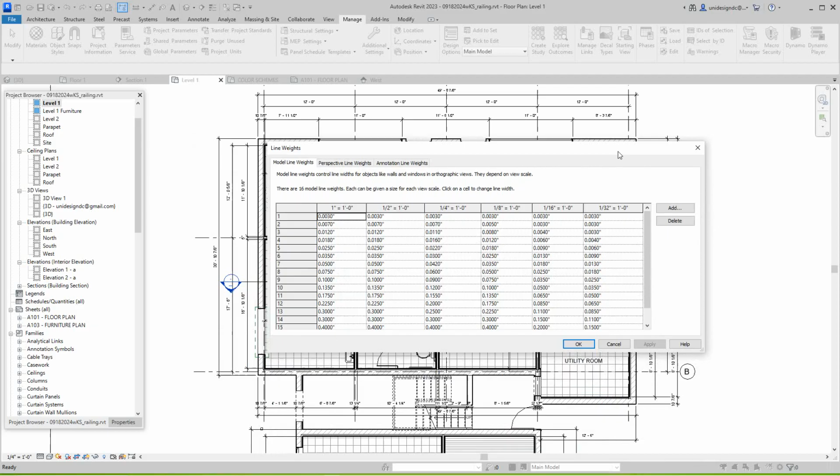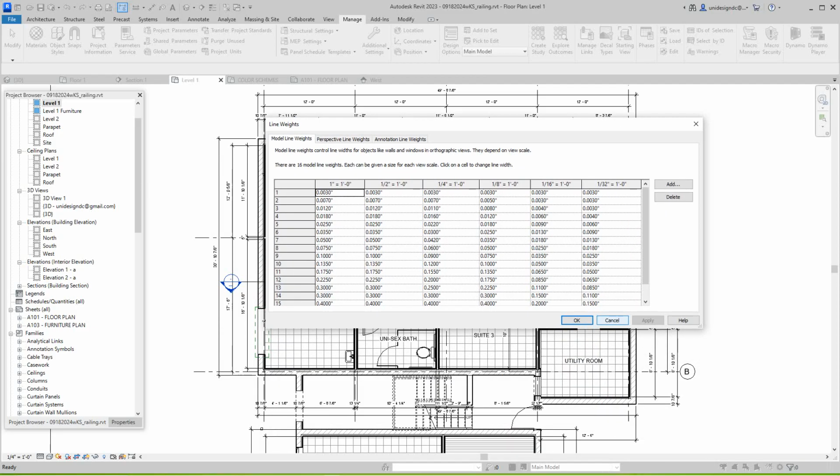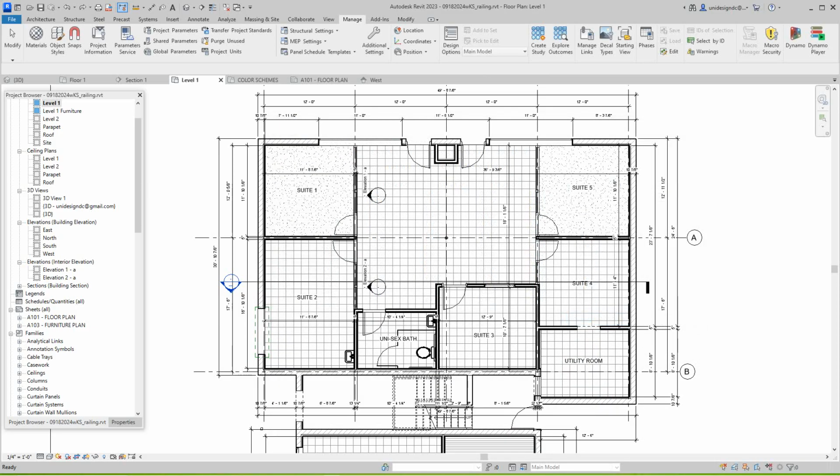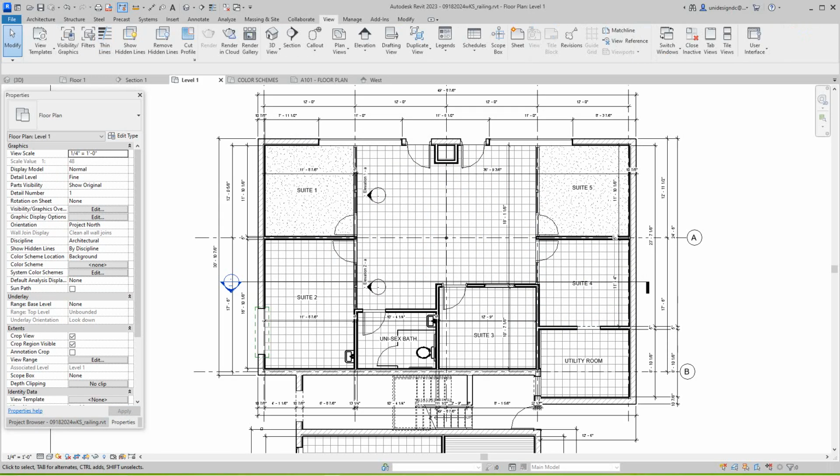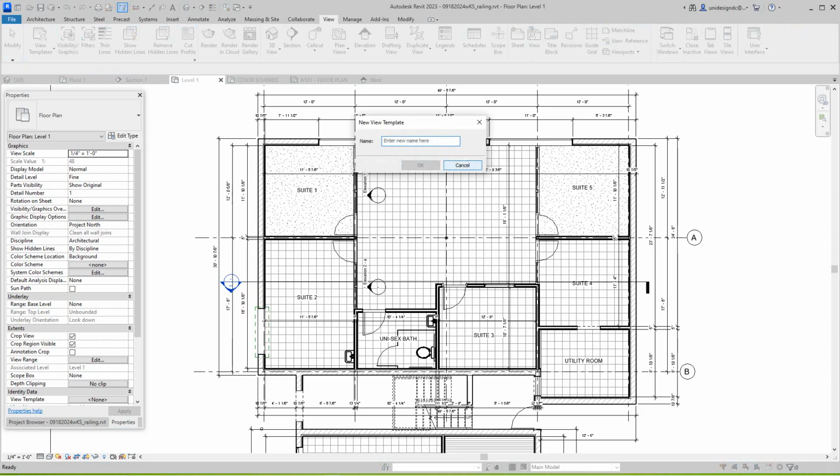And like I said, they will plot out. Another thing, let me show you this. I was mentioning view templates. I'm going to my project browser, properties, and going into view template. I want to create a view template from current view. I'll give it a name. I'll call it line weight, just for the heck of it, and say OK.